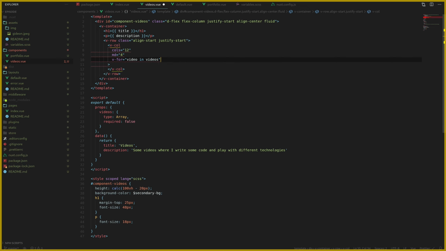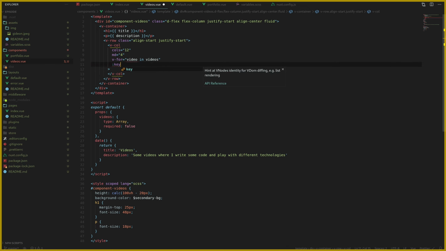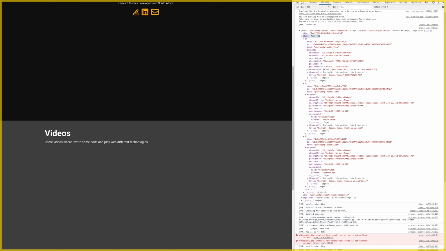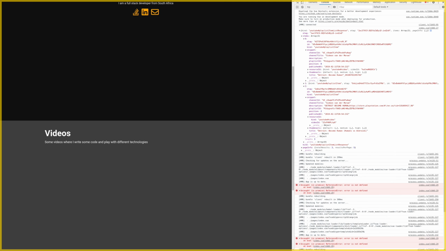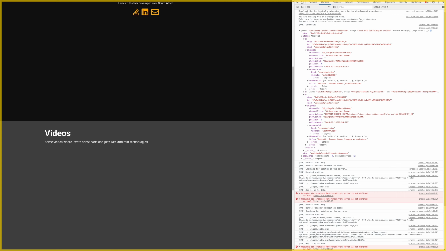So we can just bind a key inside of there, and let's have a look at what we can bind. It will be video, and then inside of video, let's look at our response here. Each video will be this little object here. We have our snippet, and inside we have our resource ID, and then this video ID, which will be unique.